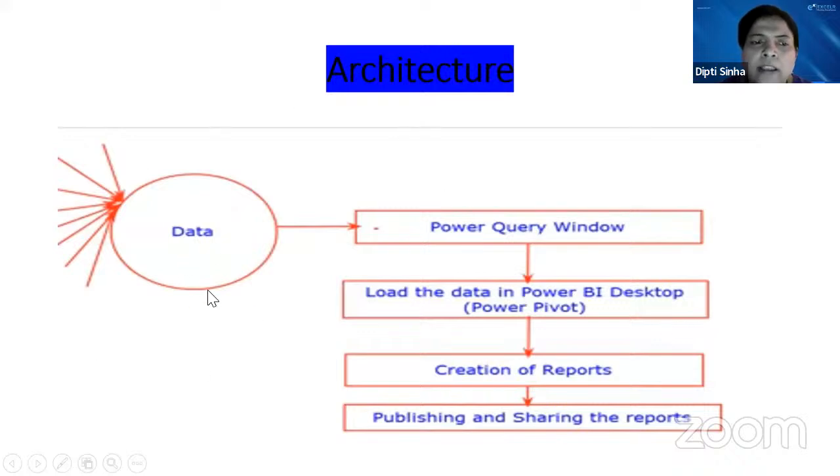After collecting all the information, I will go to the Power Query window. This Power Query window is present in Power BI. Suppose the data is not proper, the data entry people made wrong entries, added some spaces, the spelling is not proper; you have to do a lot of correction in that data, right? So for data cleaning purposes, we use the Power Query window. After this, we can load. Once my data is clean, and I feel that names are proper, dates are proper, text data is also proper, then I will load this data into Power BI Desktop.